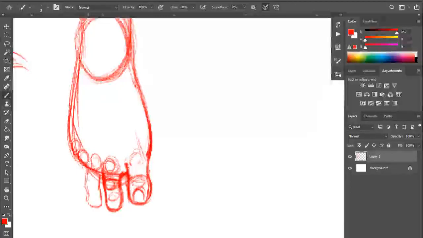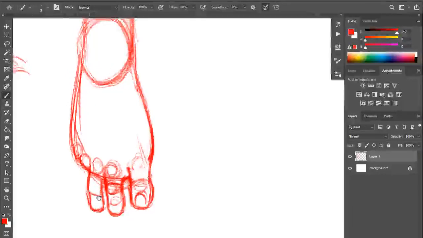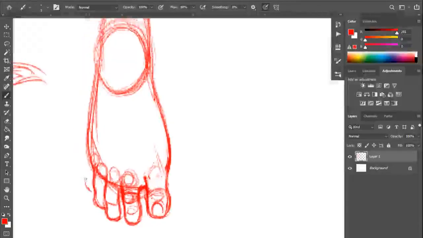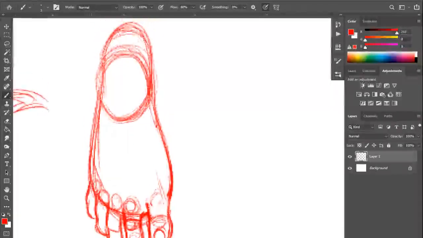Just keeping that in mind for sketching these other tootsies on this footsie. Yeah, that's where they go.